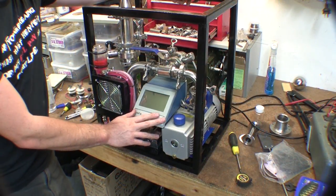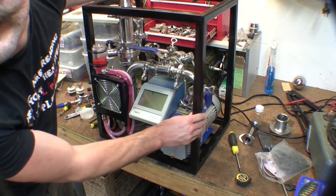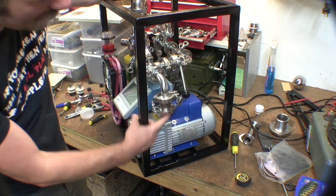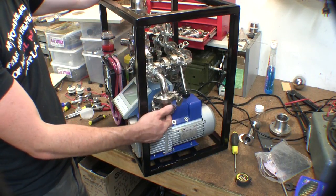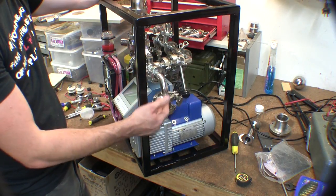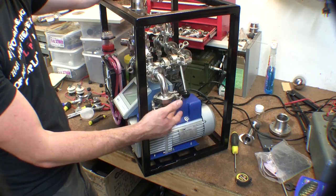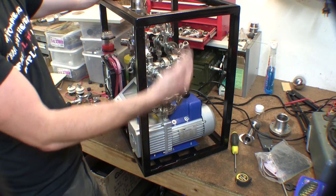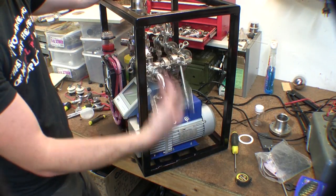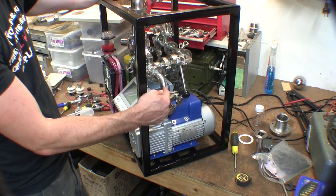So I've got the Pirani gauge in here, the vacuum pump, and a shorter riser that I put in - I made this 35mm because it does tend to suck oil up through the pump when you've shut it all down, as this bit is kind of open to atmosphere through the pump. So I'm going to put a little piece of stainless steel screen in there so the oil can hit that rather than get blooped up. The riser I pulled off originally was all full of oil that had been blooped up through it - that screen should eliminate that.